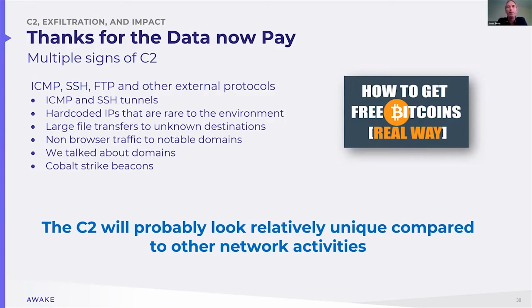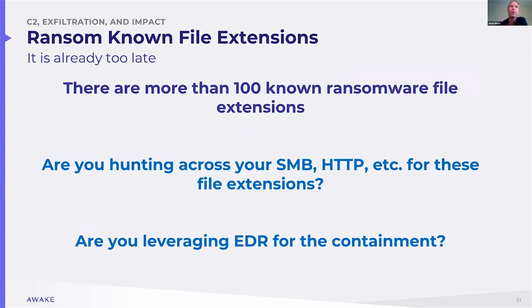And then, you also have all the IOCs and stuff on Cobalt Strike Beacon. So, again, this is how they're getting their money. This is how they're getting out of the environment. You need to be able to look at that C2 activity, look at the uniqueness of the IPs, the domains, the protocols, and dig them out and hunt that. Once you filter out some of the common items, it's pretty easy to see, with a little bit of frequency analysis, some of the items that should be investigated.